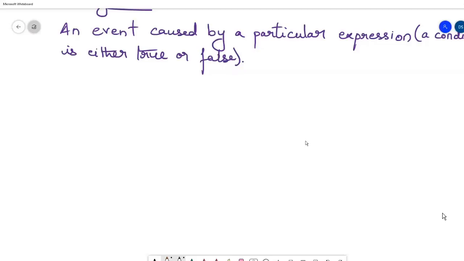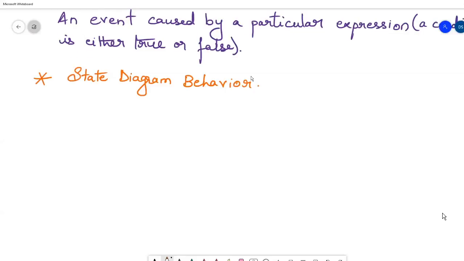State diagram behavior. Now, in the state diagram behavior, we'll see three things. That is activity effects.